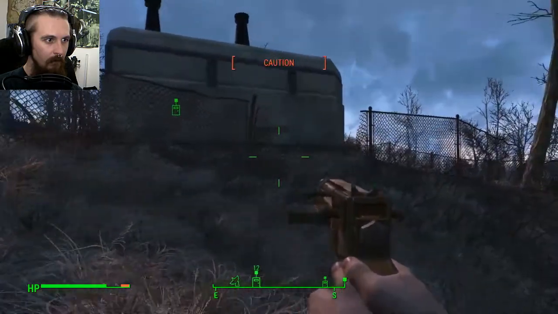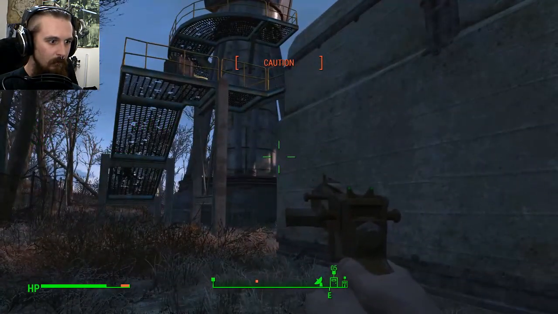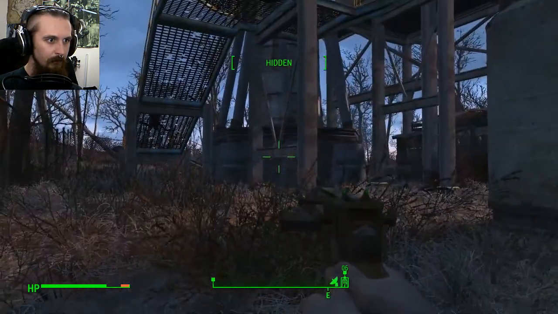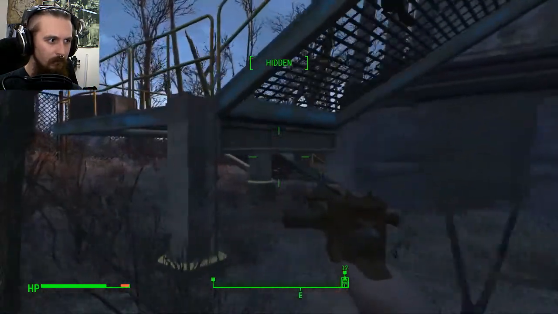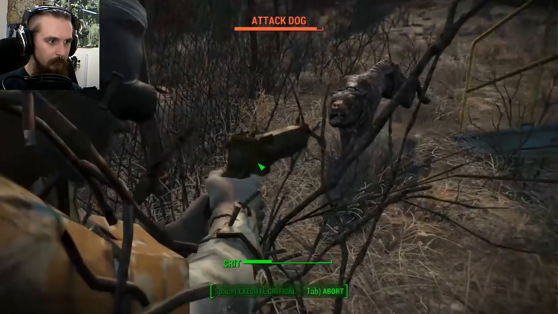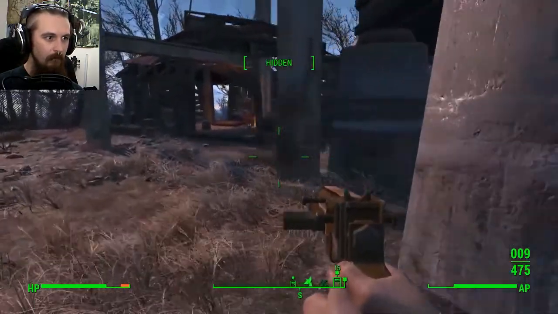Okay, we need a way in. There's a way in. Where is that blip? There's a blip running around somewhere. What is it? Is it a person? Is it a dog? Oh, it's an attack dog. Get it. Dead. And we are not detected yet.